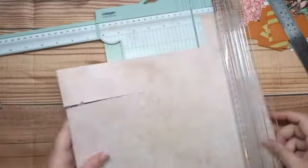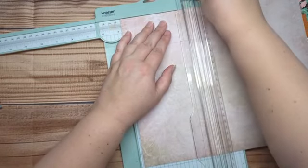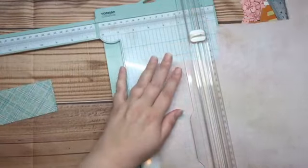Yeah, it's really gorgeous paper, Barbara. It's really, really gorgeous. By 5.5. There we go. 3 pieces.